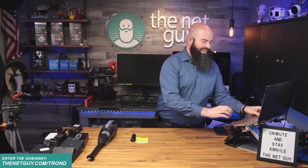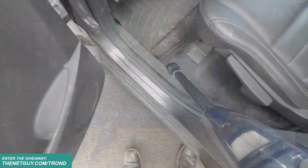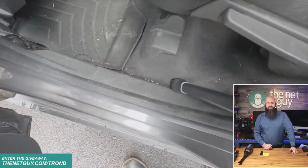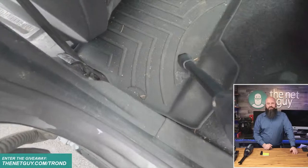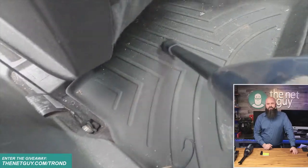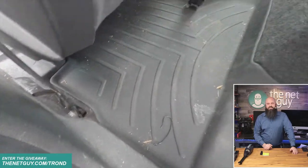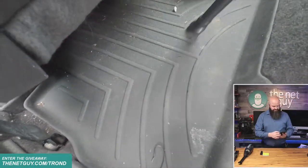Let me show you some video of this thing though real quick, because I used it on that little itty bitty car I've got and it worked really well. Sorry for the shakiness of the video here, but this is actually in the back seats where my kids love to throw stuff. This is the crevice tool. I'm coming along in there. Now I put the brush on here too, because that actually kind of keeps it from getting stuck. And I'm just grabbing all sorts of stuff out of here. I think my kids left a piece of pizza back there. So I loaded this thing up pretty quickly.